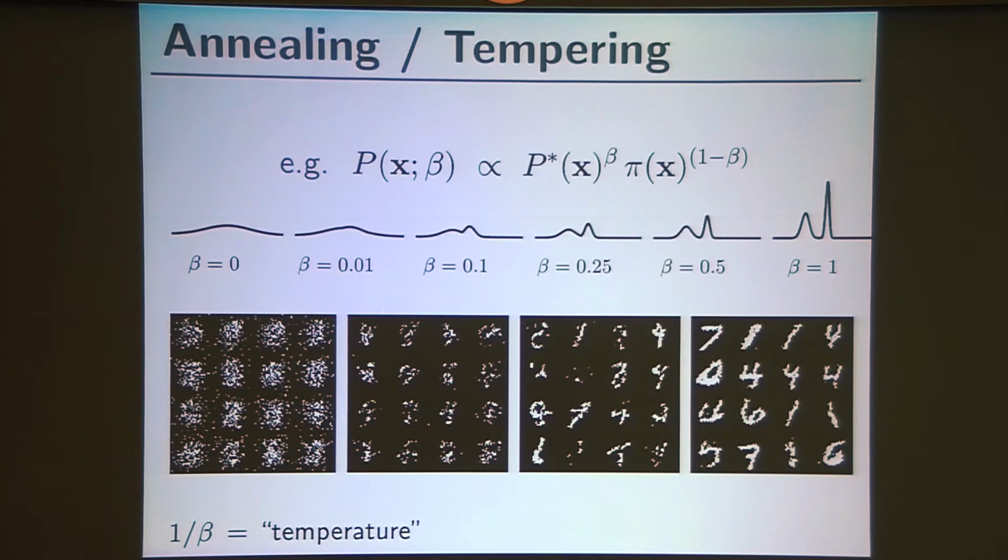So there's this idea of annealing or tempering, which interpolates between a base distribution, which on this slide is pi. So pi could be uniform, or here, these are samples from pi. It's actually using the visible biases of the model with all of the weights turned off. And it interpolates between some base distribution that's tractable and a distribution p star that we're actually interested in. And beta here is an inverse temperature, more physics, but if beta is 1, then the base distribution turns off and we're left with the model we're interested in. So here's beta equals 1 on the right.